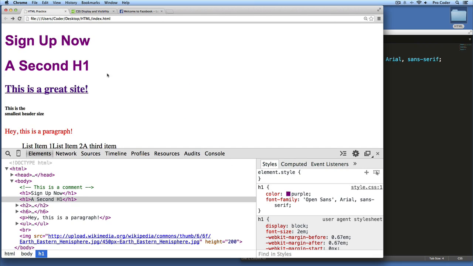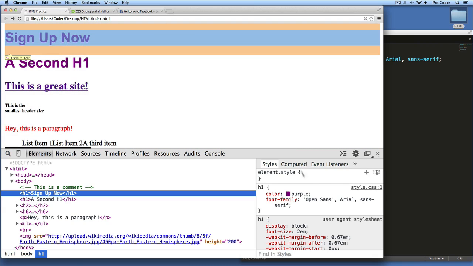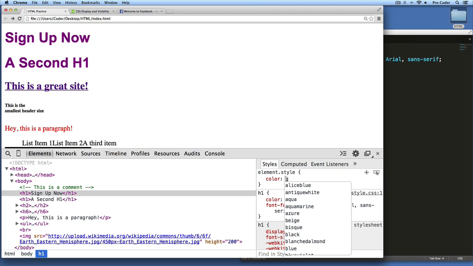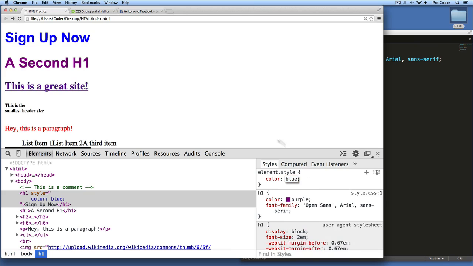So going back to the page we're working on, for example, it's a great way to explore it, and you can use this magnifying glass to select particular elements. So if I select this H1 here, I can go in here and just try some things out. I could say, let's override the color purple, change it to one of these, like this blue here.